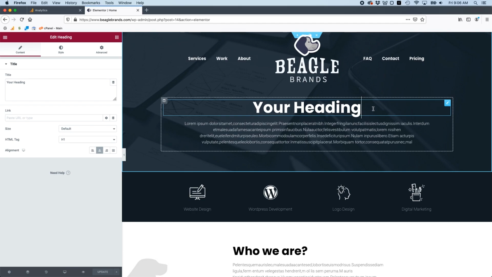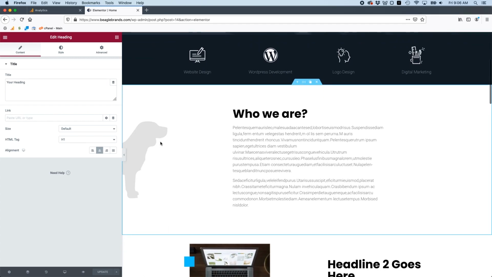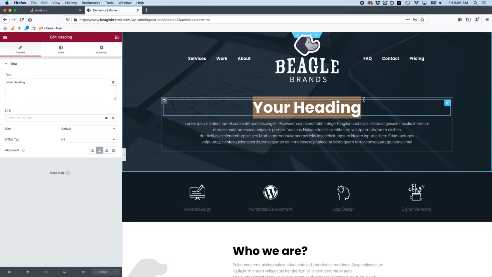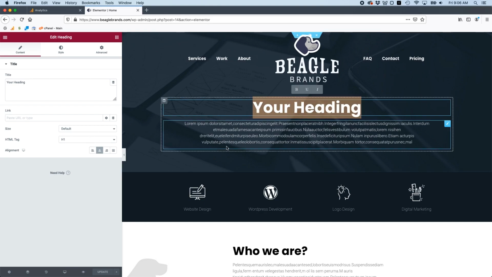The other thing is when you're looking at H1 tags, you only want one H1 tag on each page. So that's the one that's going to matter the most and you're going to want to pay the most attention to, but make sure there's only one. If there's multiple, Google will get confused and annoyed by that, so it won't count as strongly as if you only had one. So make sure you only put one H1 tag on the page.